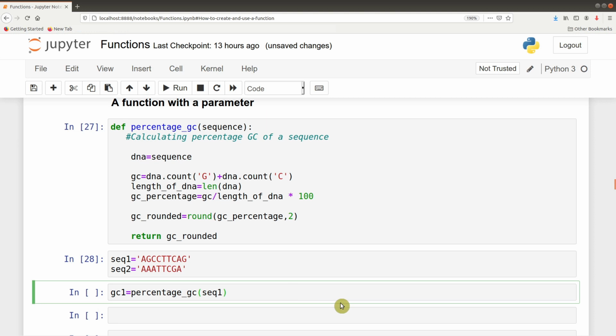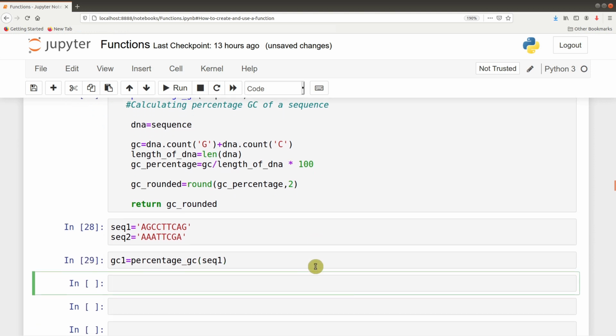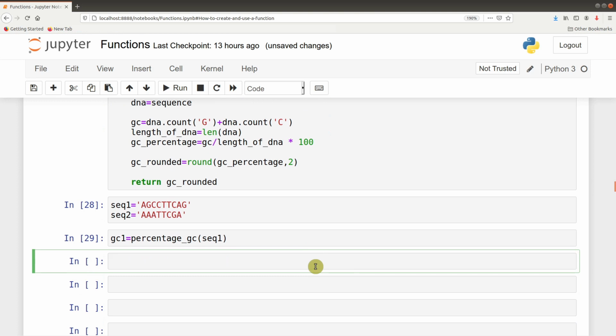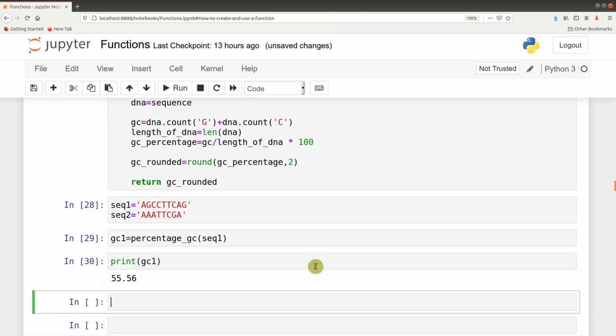So let's execute it. So now if you want to look at the percentage GC for that one, you can say print GC1, and then the value will be given to you. Let's do for sequence 2. GC2 will be equals to percentage GC seq2.